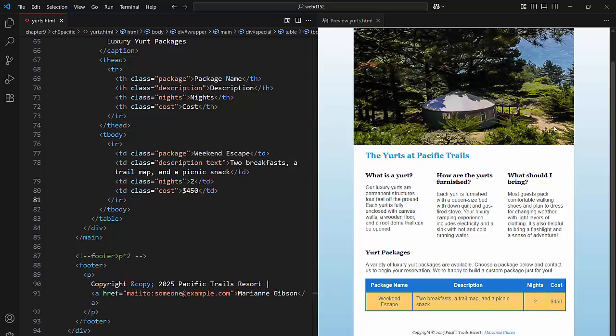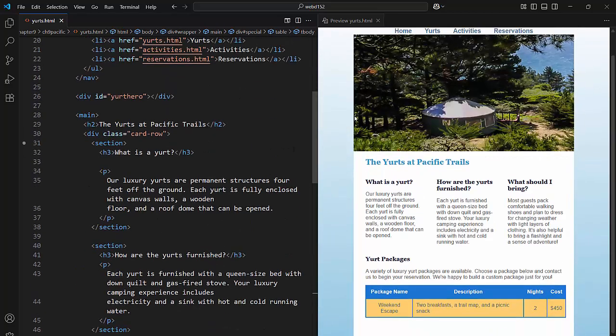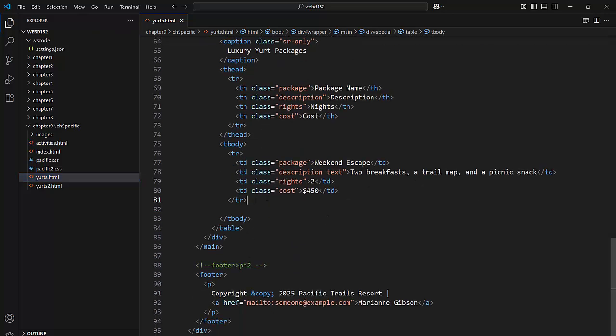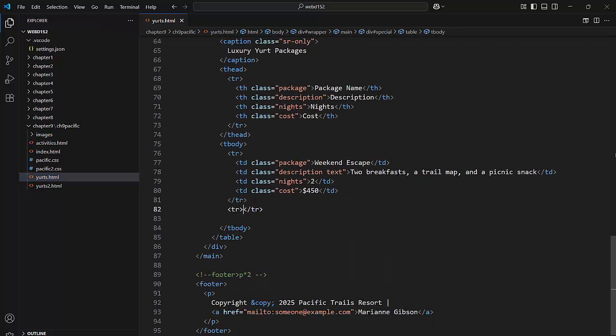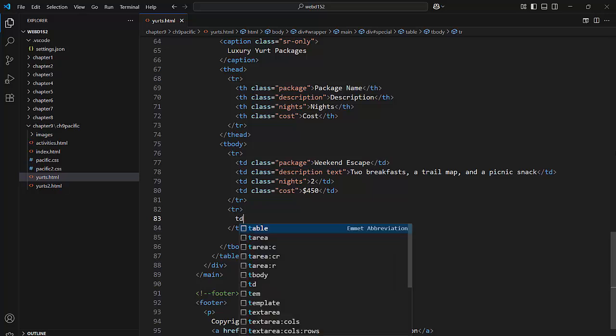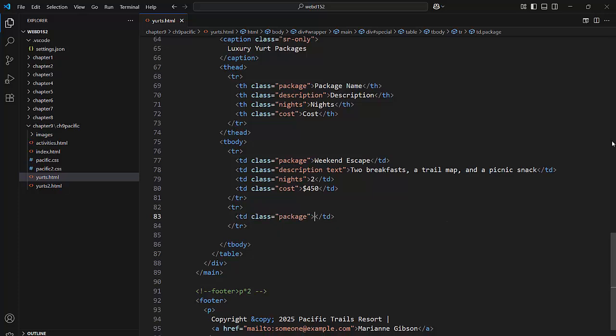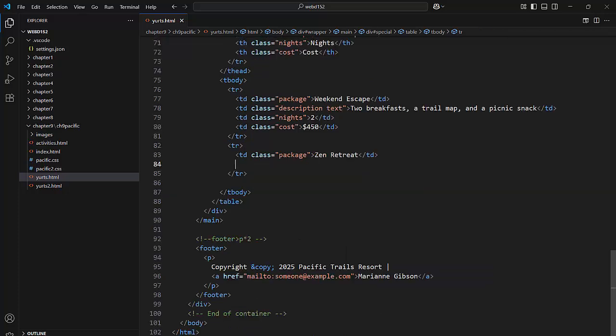So after this closing tr, I'm going to create another. I'm going to close my preview. It's interfering with my ability to type. All right, I'm going to type in another tr, tab, and another td.package class, and then the tab key. And this is going to be Zen Retreat. td.description.text.